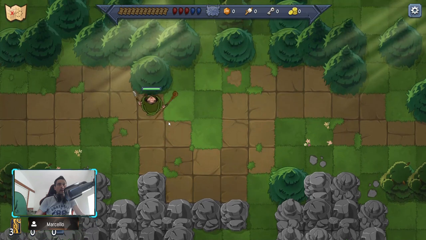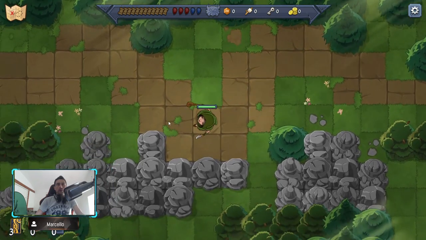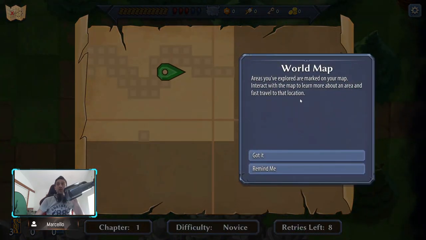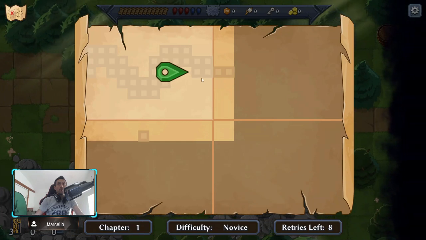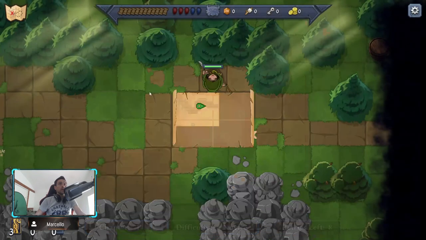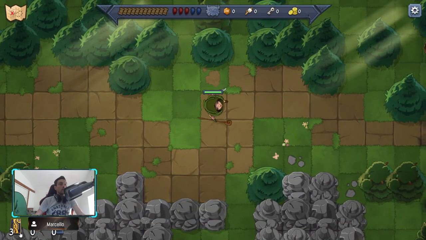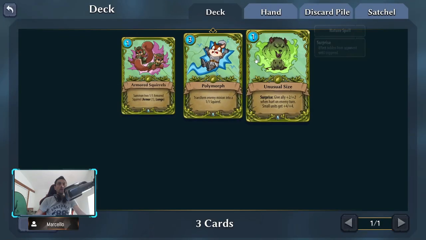Okay, here we are. I can freely move around the square grids. We got the map over here. Areas you explore are marked on your map. Interact with the map to learn more about an area and fast travel to that location. Got it. This is an explored area. Let me see. Then we got deck. This is our deck, a starting deck.